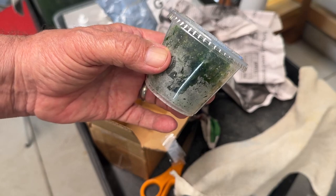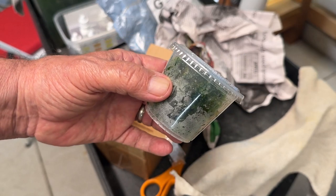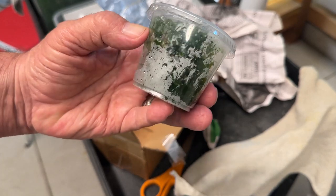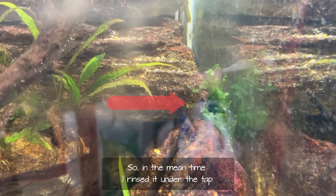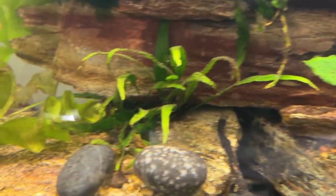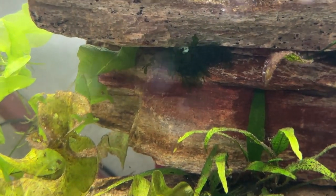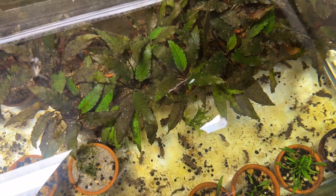And I think it was pretty pricey — pushing 20 bucks, maybe even a little more. I'll go back and look and post it on the video when I process that video. All in all, not too shabby for a little thing of Subwassertang. I had to come up with places to put it, so I stuffed some in between that rock and the end of the tank there. There's another piece in the shadow. I dropped a little piece in this farm tank right there with all my shrimp, and a little piece in with all the Mickey Mouse platties.